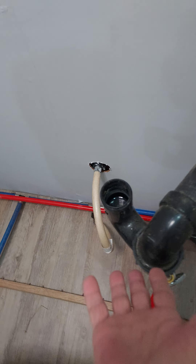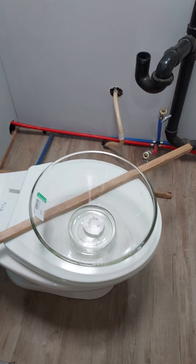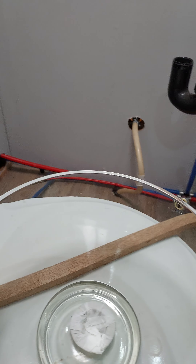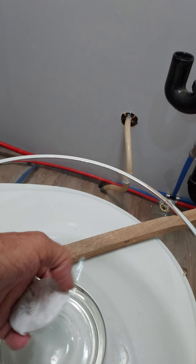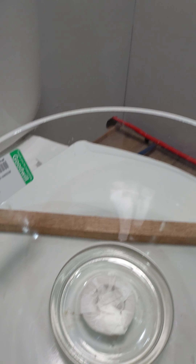I figured if I turn this piece around like this, I could put a sink closer to the wall — it had this thing in it and I don't like it. I bought a couple of bowls at the thrift store today. That one's really heavy, but I like this one better. This one is a little over 11 inches in diameter; the other one is about nine and a half. I noticed on this one that it's concave in here, and that might work out just perfect for the drain. I got it for three dollars and fifty-three cents, same as the other one.